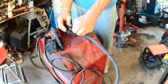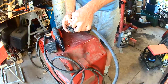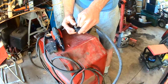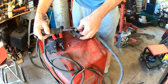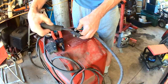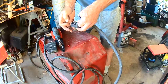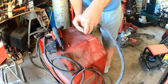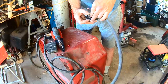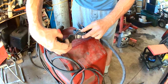I know a lot of you are screaming, why have you not even taken that apart? Well, sometimes, folks, you don't need to do all that. You can just leave it there, and then you don't have to go through that step of pulling it out and looking at it just because you want to look at it. Take a look-see.